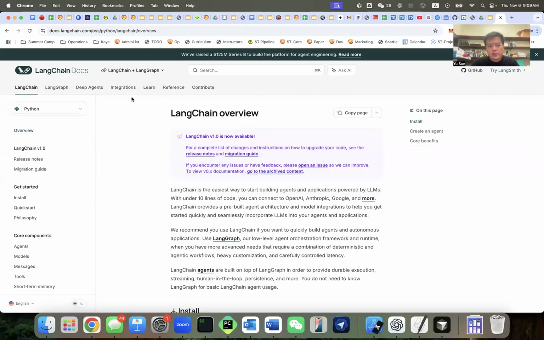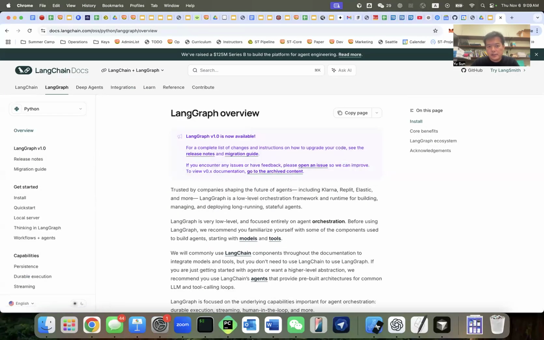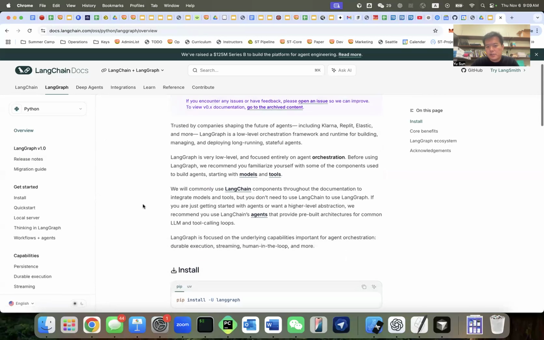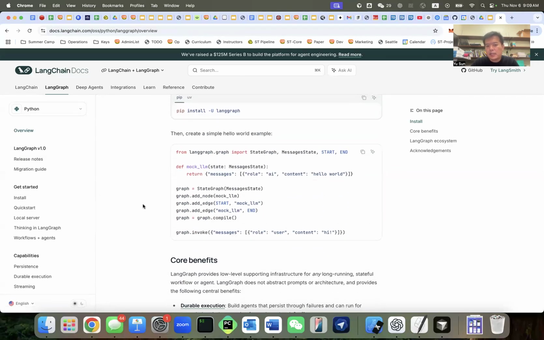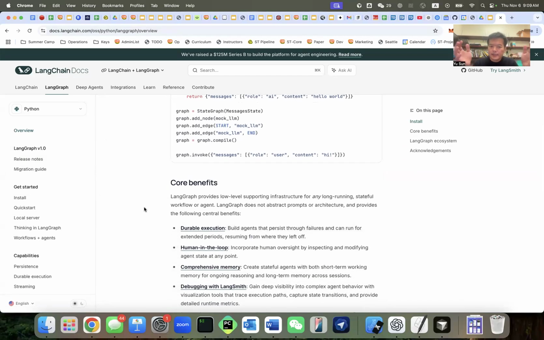And the library has a lot of things. They have another one called LangGraph. Okay, so I haven't really tried this yet, but what I understand about this one is it's a little bit more parallel. I think with LangChain, you think about the chain as more like sequential. This one is maybe more like distributed. That's my guess. Okay, I'm gonna look into this one and hopefully I can bring you something next week.